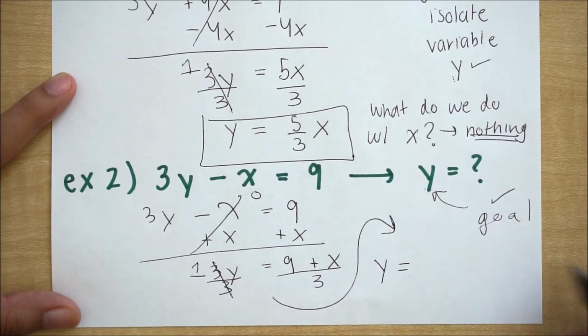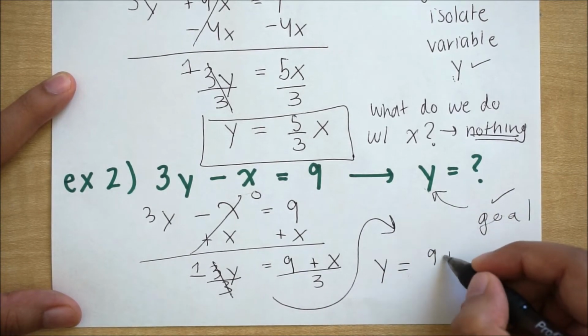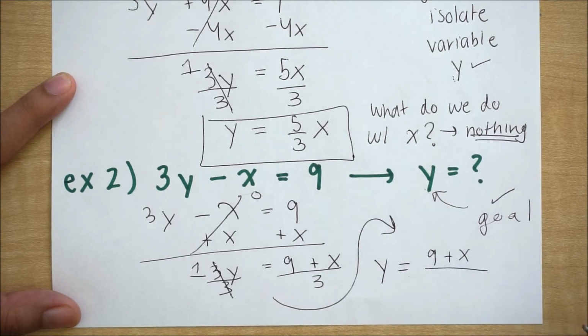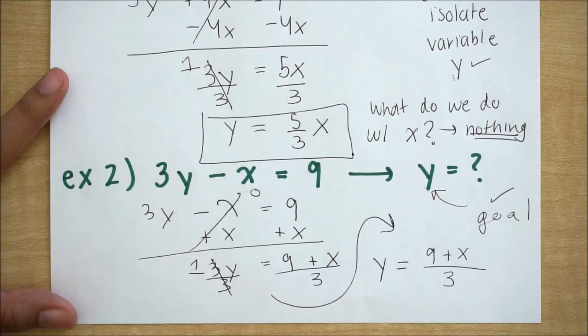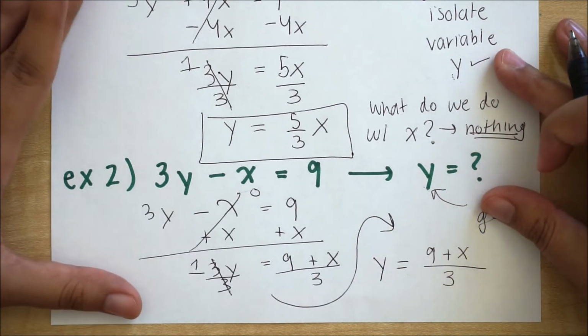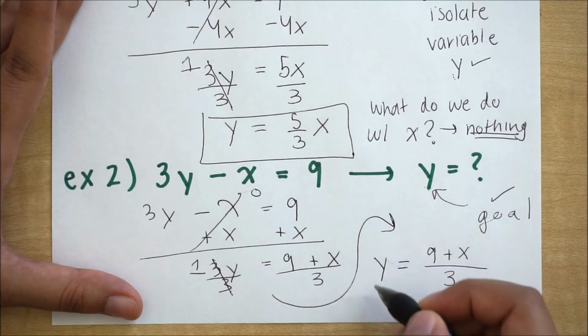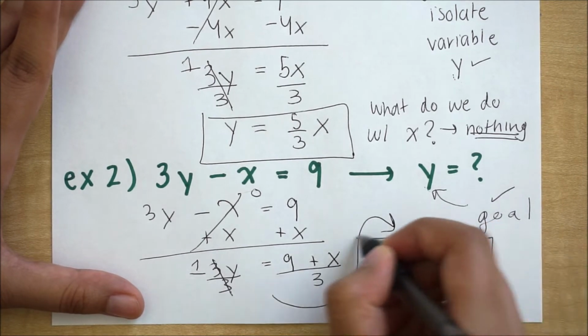And that will be our final answer. And of course, you can plug this back into the original equation just to make sure that the answer we got satisfies the equation. So we can go ahead and box this, and this is our answer. So it's as simple as that. We're just trying to make the variable independent.